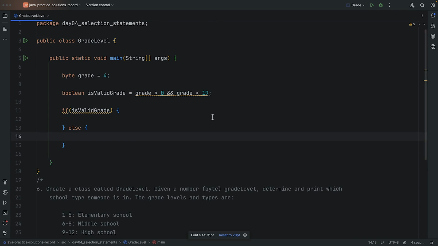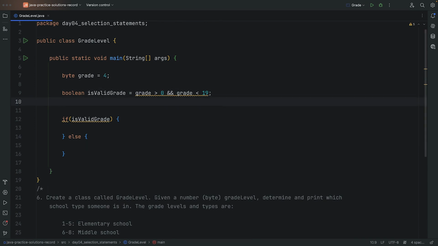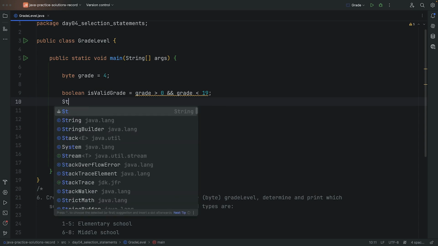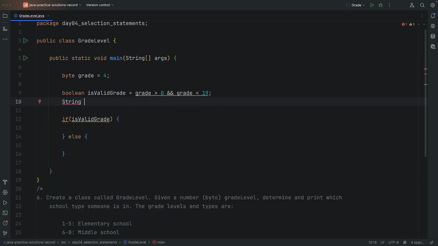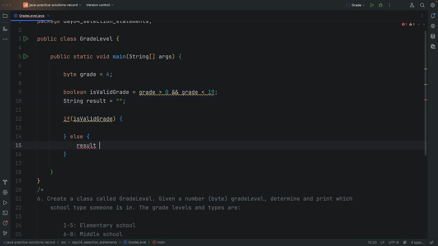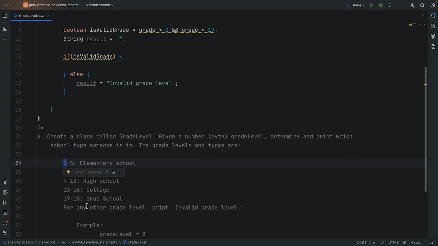And before I even print, we need to consider that I'm going to be outputting a lot of things. So let's make one string in the beginning right away that's going to hold my result. All right, so let's make a result here. And I guess we will just declare it as empty space for now. Although, again, you don't have to always declare this as empty space. Sometimes you're okay to just declare and not assign as empty space is what I mean. But anyway, for the result, we will go ahead and assign the grade level is invalid here in the else block. So again, that only happens when the grade was not between 0 and 19, or it was not 1 through 18.